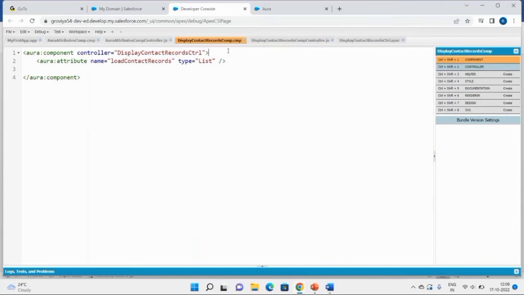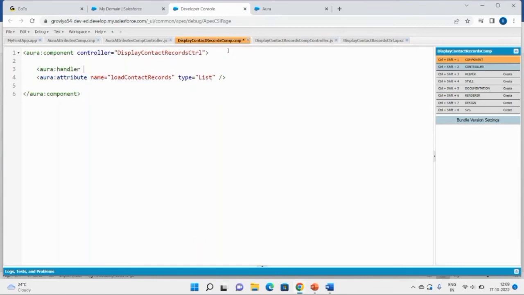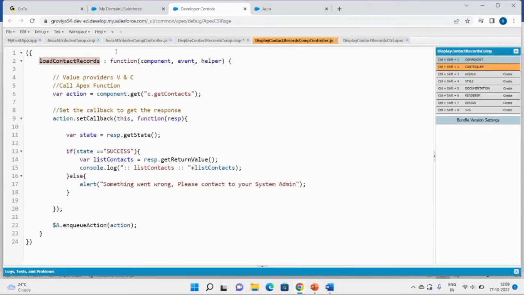But before that, I need to make a call using a handler name equals to init, value equals to this, and action will be c dot, because I'm making the JS call again, function.